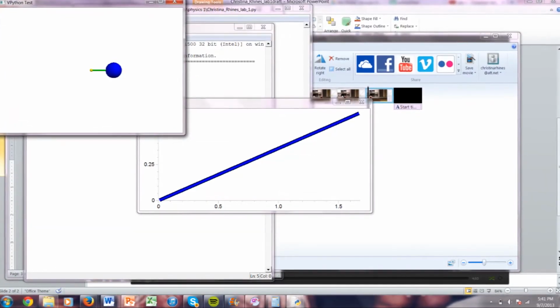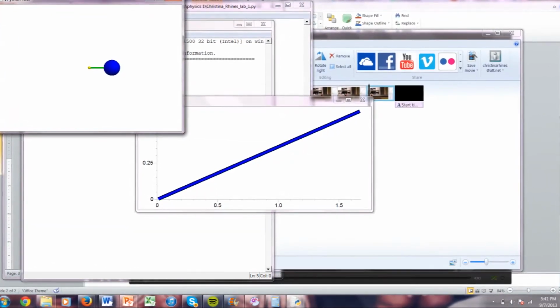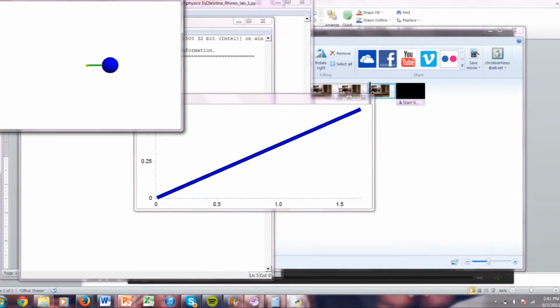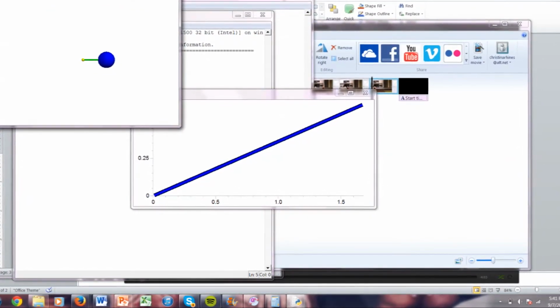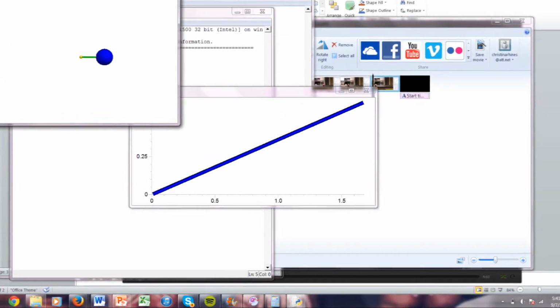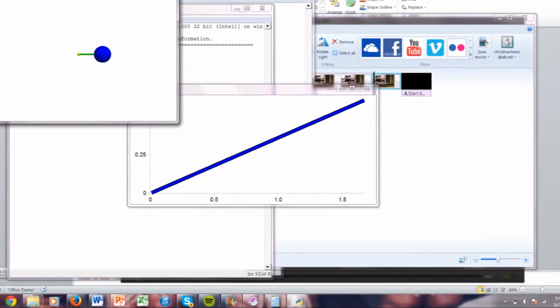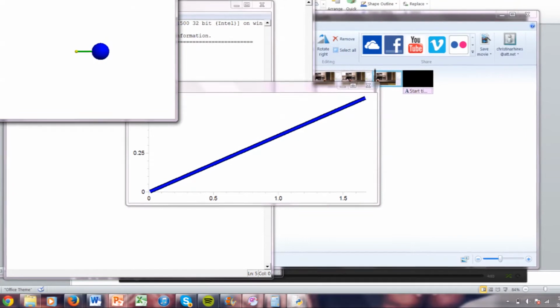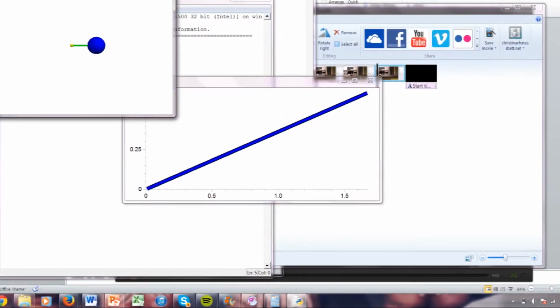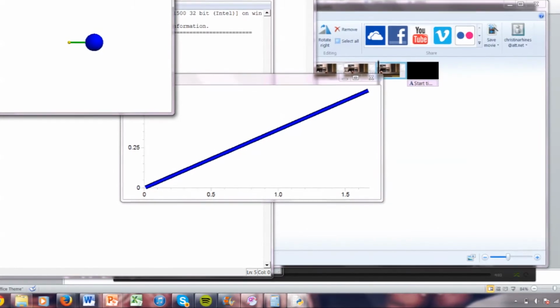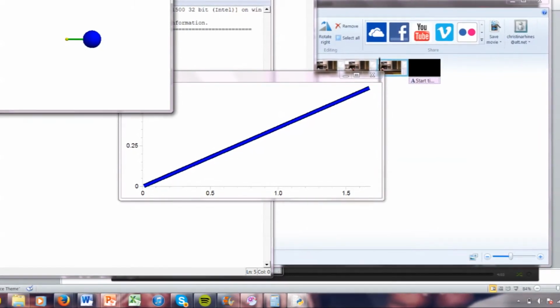When I ran the code on Python, this is what happened. The top image shows the ball moving away from the origin, and the graph shows the ball also moving away from the origin in a constant positive direction. This is consistent with the Tracker version of what we recorded. If I had not changed the direction of the origin at the beginning, it would be moving in the negative direction.